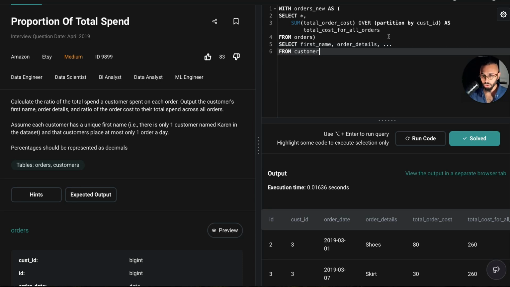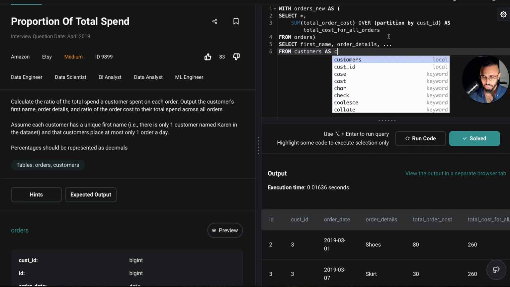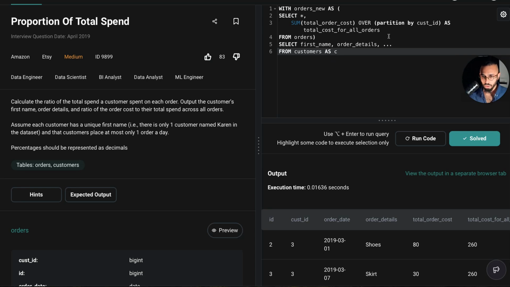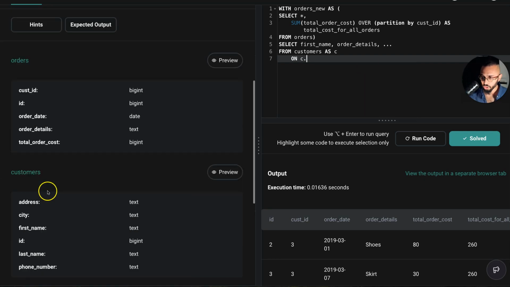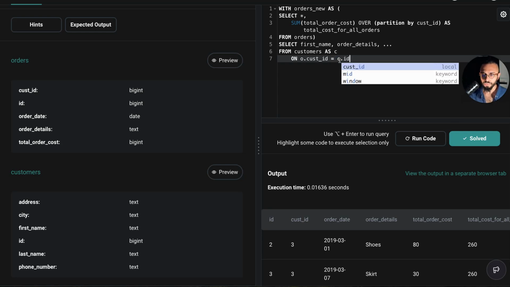Let's do a join real quick from customers as C on C dot... How can we join these two tables? Let's do O dot cust ID. This customer ID is coming from this ID of the customers, so C dot ID, right?